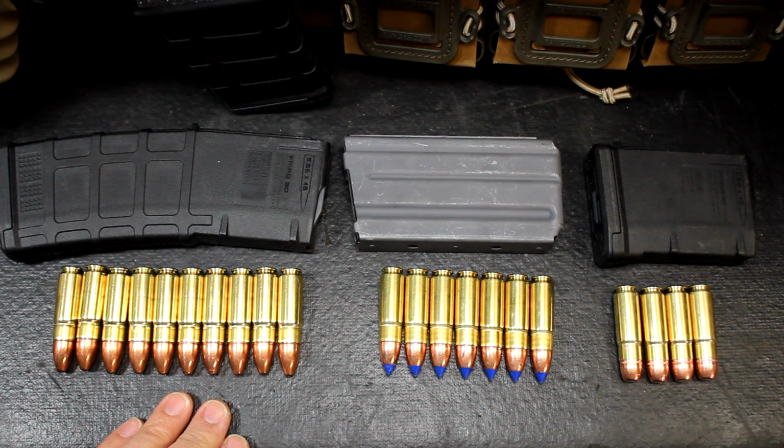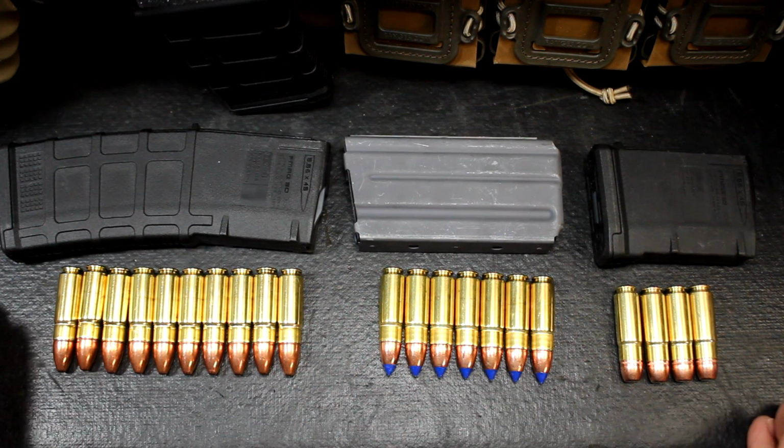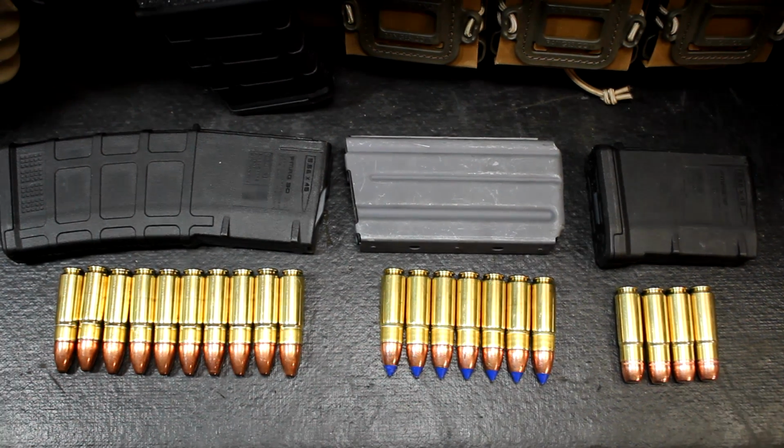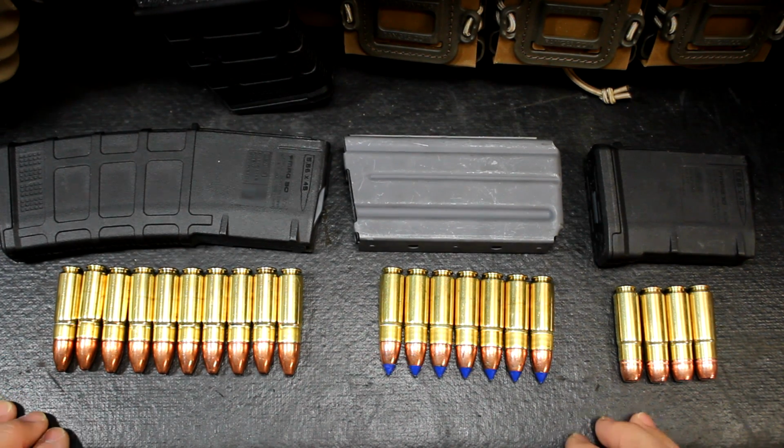And in a 40 round mag, you get 13 rounds. But you can see there's a lot of different offerings for this caliber. A lot of different specialty bullets. And one of the things about this ammunition is that it is really expensive. Anywhere from about $35 for 20 rounds up to about $45 to $60 according to the round you're getting. So really, if you're not hand loading, this can get really expensive. And even then, it's a pretty expensive rifle to shoot.